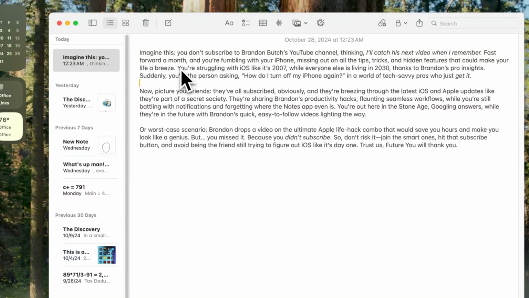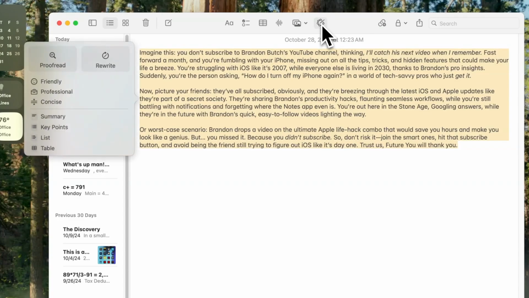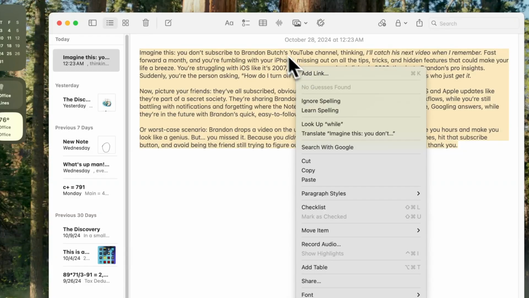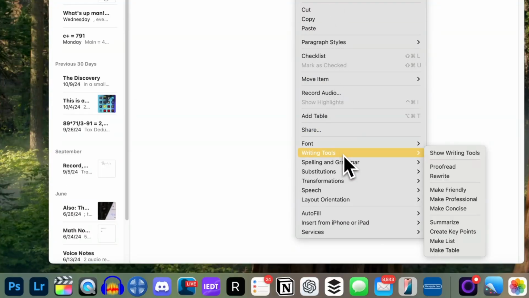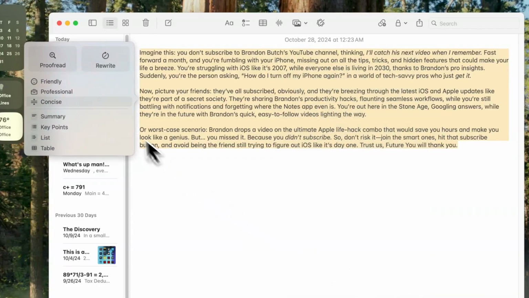Okay, so now let's talk about writing tools, because this is a feature that's going to help you write better while on macOS. So this works in any application, whether that be in Safari, in Google Chrome, in the Notes application, Messages, Mail, wherever. So let me show you what I mean. So if we select this text right here, you can see that we do have a writing tools icon right here to access the menu right up in the toolbar in Notes, but you could also access this anywhere else on macOS in any application by right-clicking when you have text selected, and then go down and you'll see we have writing tools. And from here, you can either show the writing tools panel, or if you know exactly what you want, you can choose that right here. So I'll just go to show writing tools so you can see the interface.